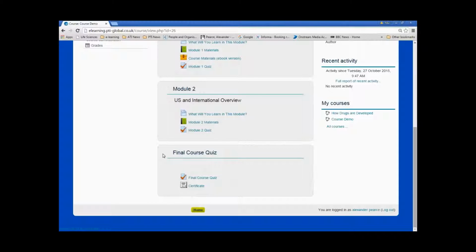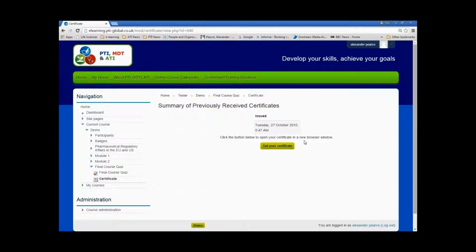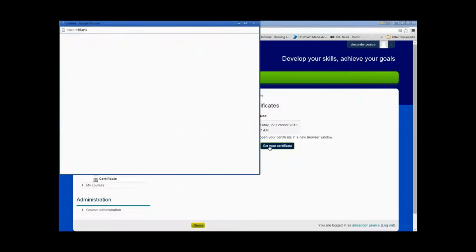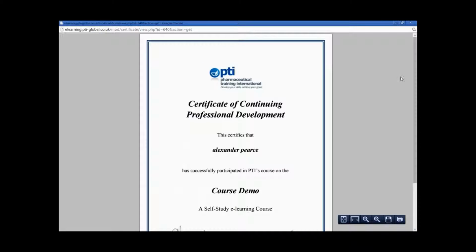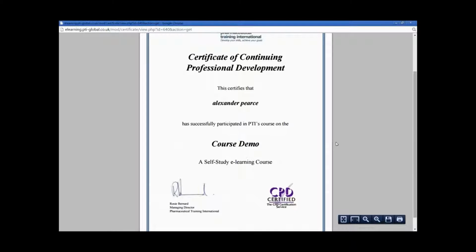Once you've achieved both of these, the certificate will become available. To get your certificate, click on certificate and then get your certificate. As you can see, it comes up as a PDF, so it's up to you how you save that. You can save it or print it.